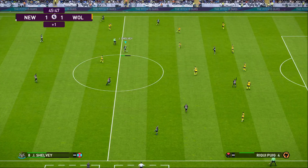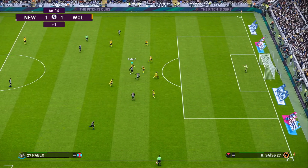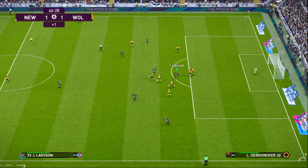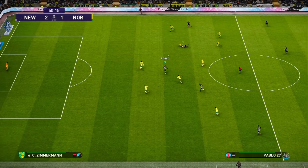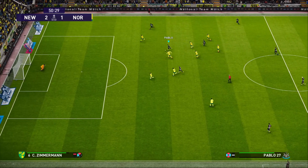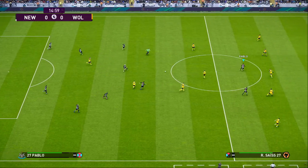Now, he also has finishing at 80. This is a really big deal for a lower level player. It means that when he gets an opportunity, he's most likely going to put it away. That combined with the fact that he has a weak foot of 3 means that he can most likely finish an opportunity on either foot. This is pretty significant, especially considering we're talking about a budget player.